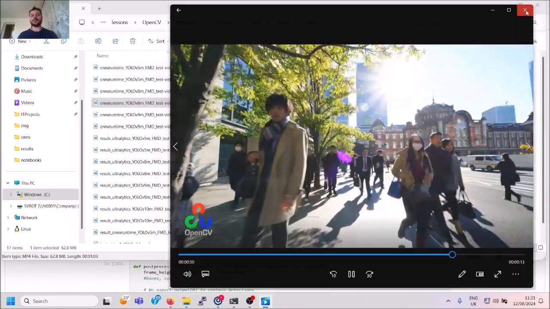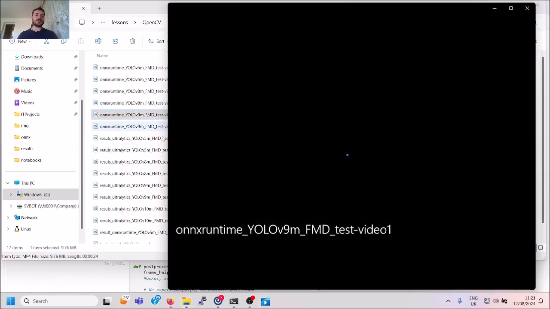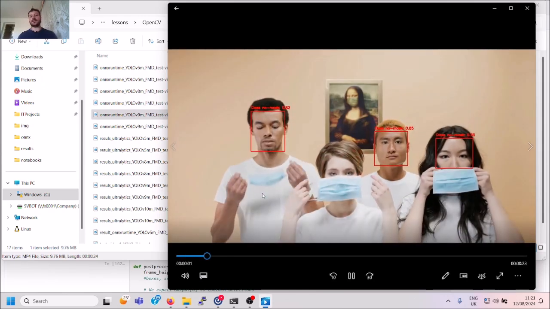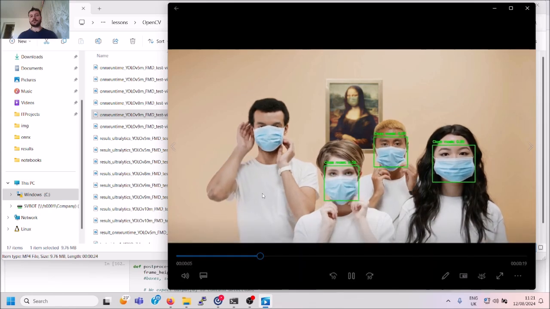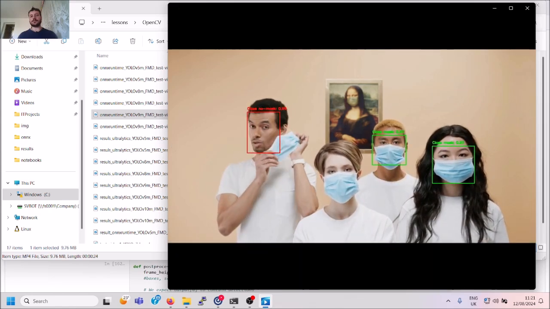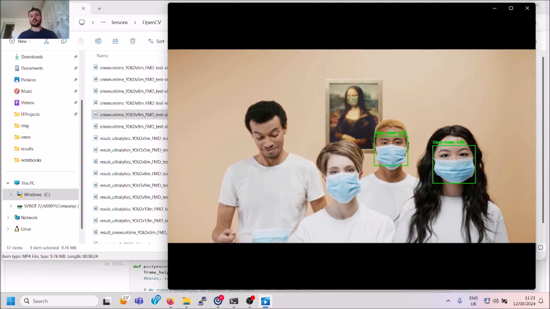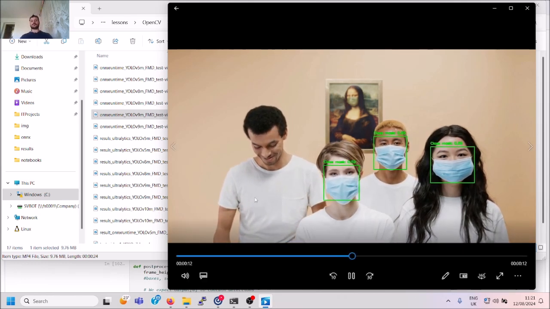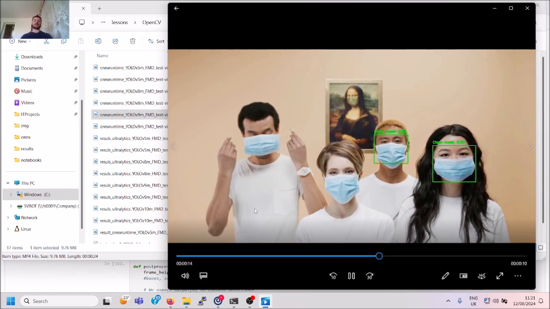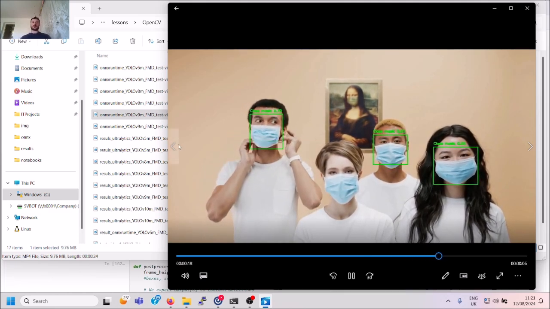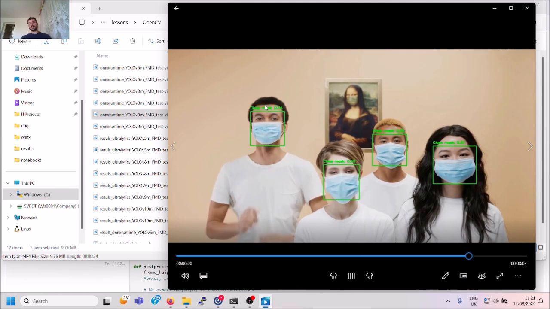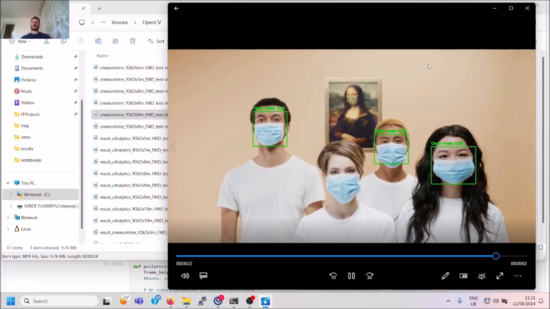Okay, and the last model is 9. Similar things in this detection. There are some problems with this one.